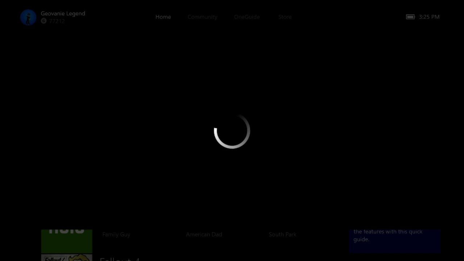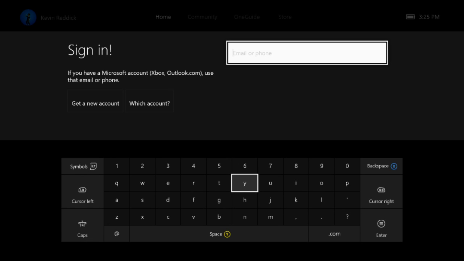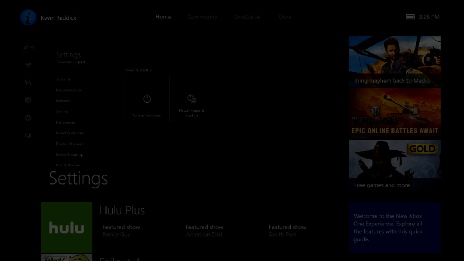Okay, mine's having a little bit of trouble loading here. It might take it a moment, sometimes it does. From here, you're just going to go ahead and put in your email address that's associated with your Xbox Live gamer tag. And then at the next screen, they will want your password that is also tied to that email address. So, if it's a Hotmail email address, you should be using the same password you've always used. After that, you're going to go ahead and let it load up. And from there on out, you should be perfectly fine.